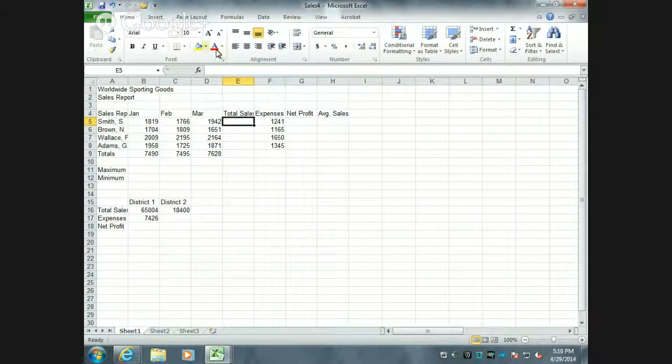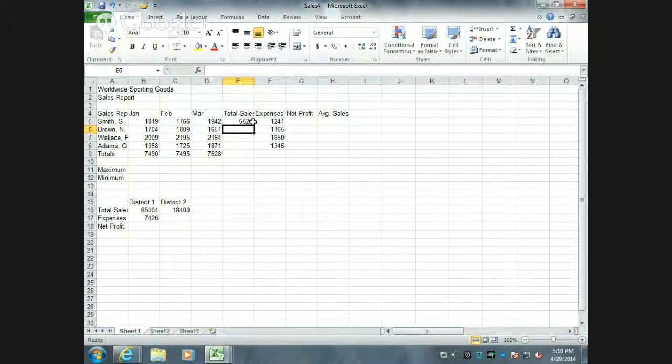Let's say we wanted to get the total sales for each representative. We can do the same thing we did with auto sum, but we can do it another way as well. If we wanted to use January, February, and March sales for Smith, we can highlight cells B5 to D5, and then click auto sum, and Excel will automatically display the result in the adjacent cell.